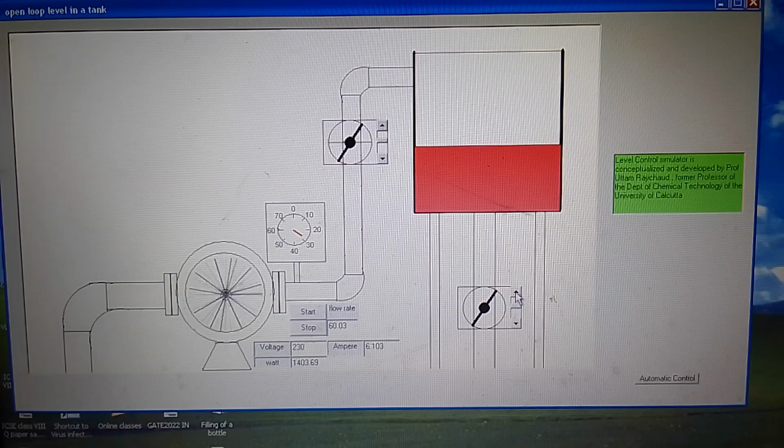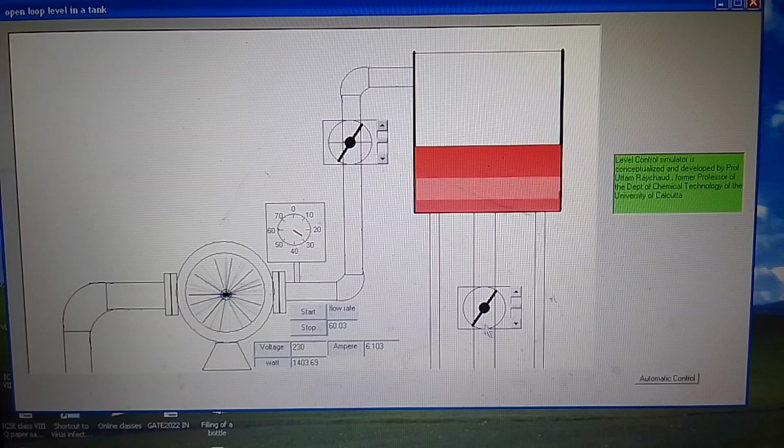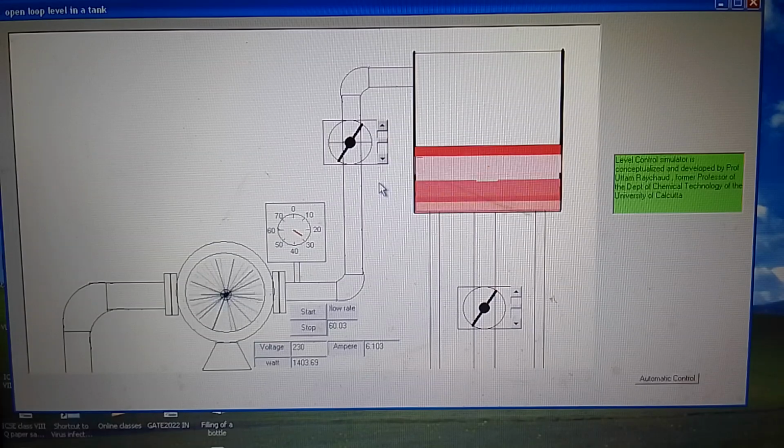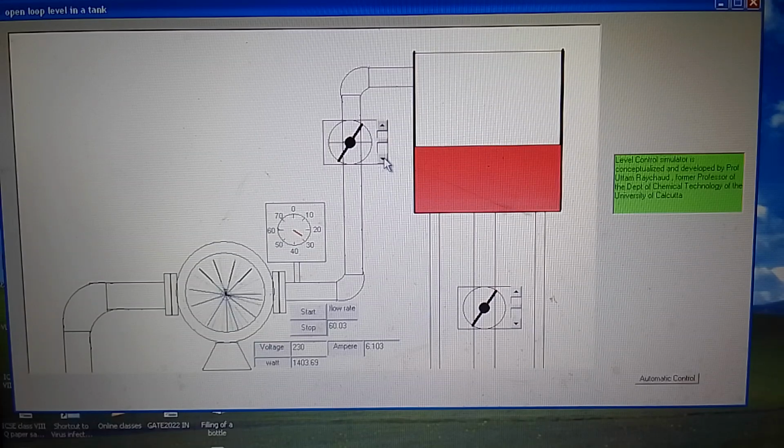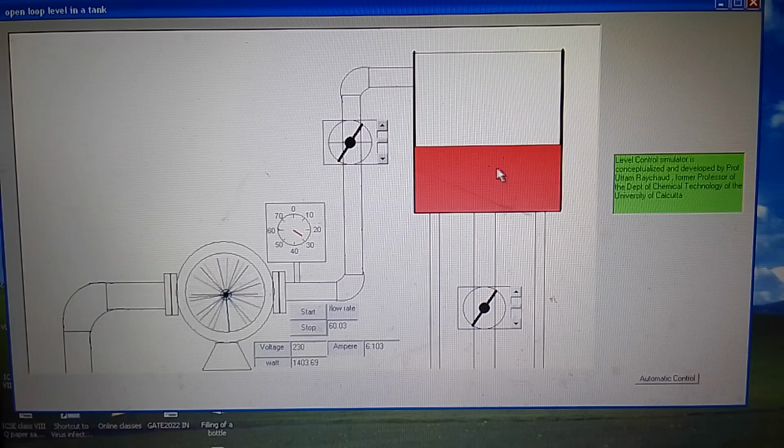So you can control the level manually by opening and closing these two valves simultaneously, or with the help of two operators. If the valves are at a distance, at least two operators will be required, and it is almost impossible because there should be communication and proper measurement of the level, because it may not be a glass tank, it may be a steel tank.